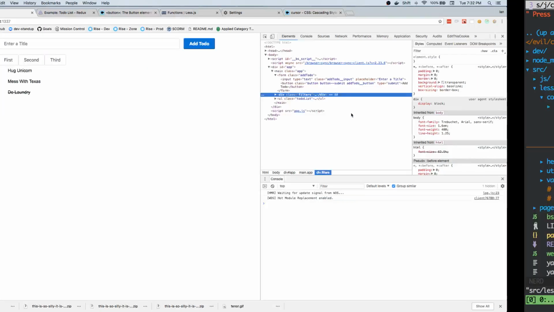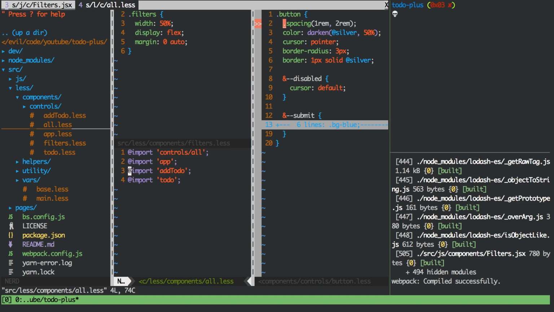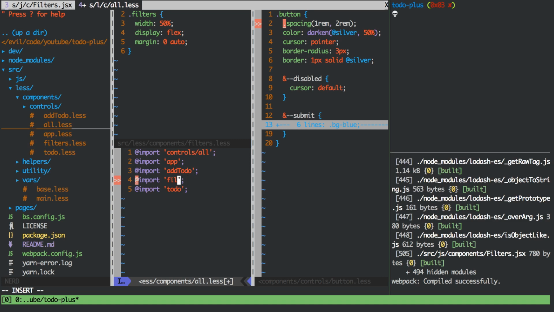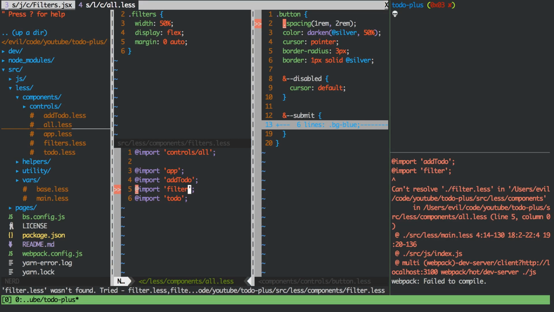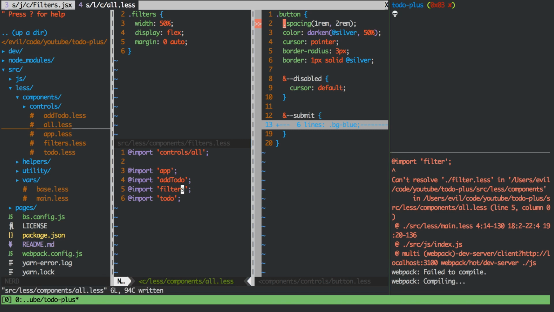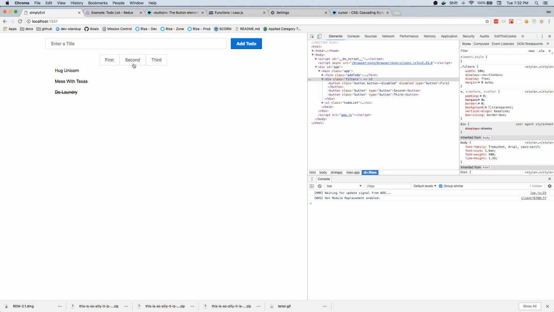Filters. Oh, we need to actually include this. So we go here, and filters is here underneath to do. Now, I try to do some of the things in alphabetical order, but here cascading matters. So I usually put these in order of hierarchy and how they should be included. Okay, and gotta love that less. Okay, so now we have this centered here.